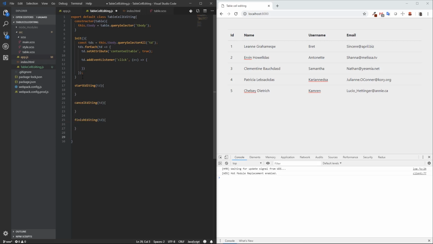Also, I may want to check if this table cell is in editing mode, so in editing, and okay, that's enough for now. When I click on the TD element, I want to start editing this TD.